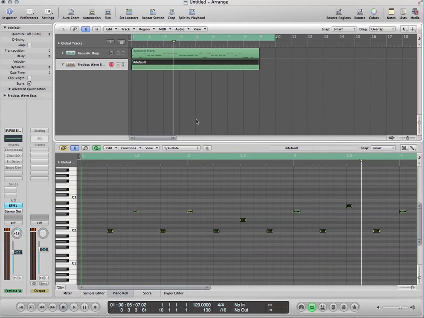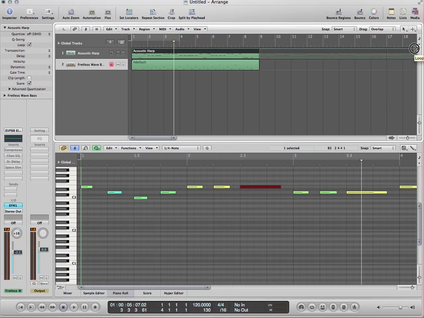Now, if I want to have a little bit more fun with this, obviously I can change the velocity things. I can cut and paste. I could slice this up. If I wanted to loop this whole song so that you could hear it more than once, what I could do is grab on here, and you can see there's a little loop function. It automatically copies it and keeps repeating it. And that's really handy if you want to put in a drum groove. What? You want to put in a drum groove?